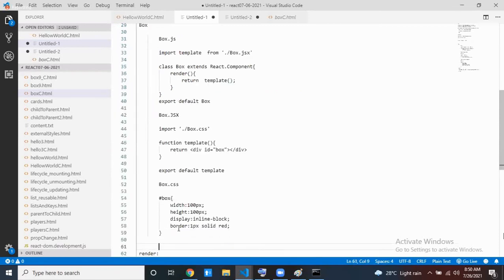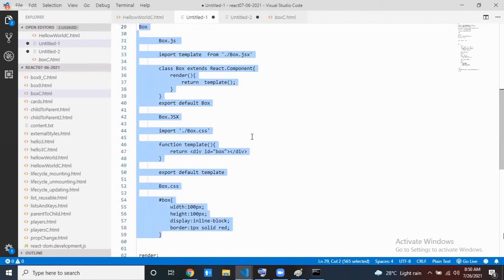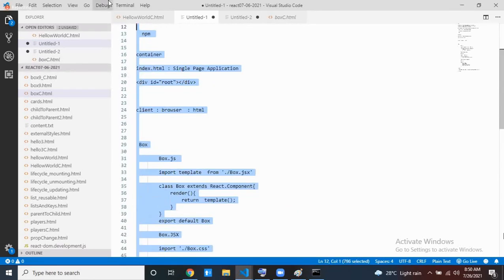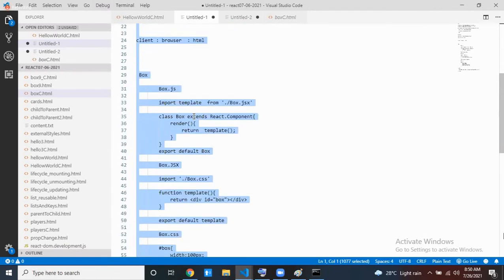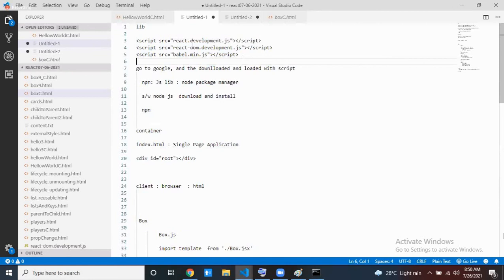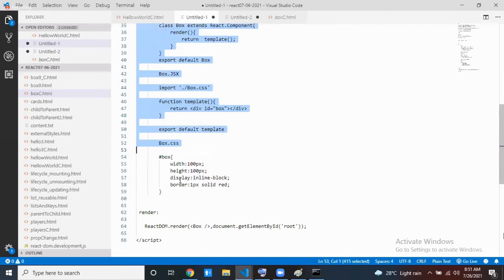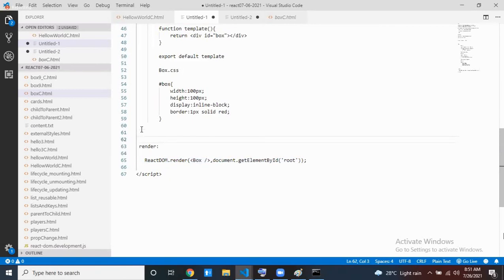Now see, two parts are there. This is the component, lines 29 to 59, it's a component. Line number 1 to line number 66 is your application. Why? Because inside my application, libraries are going to load, and there is one container. Inside this one, you can write any number of components. That root component is going to render inside the container. This is nothing but your application. So one is the application, and inside that application there are components.